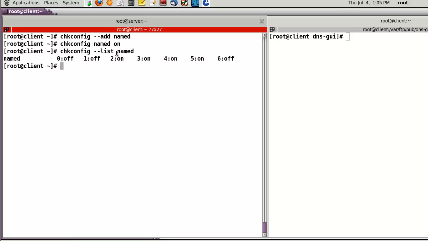So now the name server in levels 2, 3, 4, 5 is already registered and activated at booting time. Okay, so far I showed you how to start the name server using BIND.